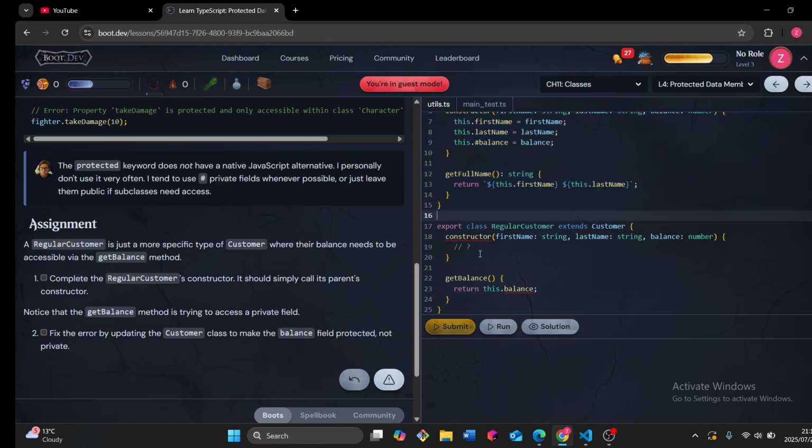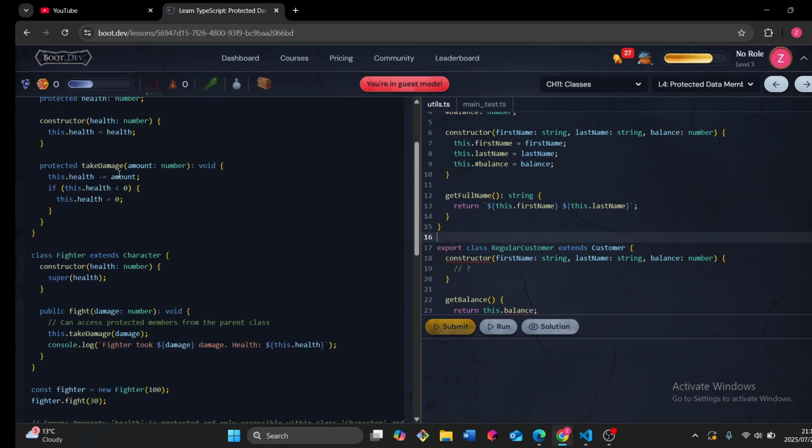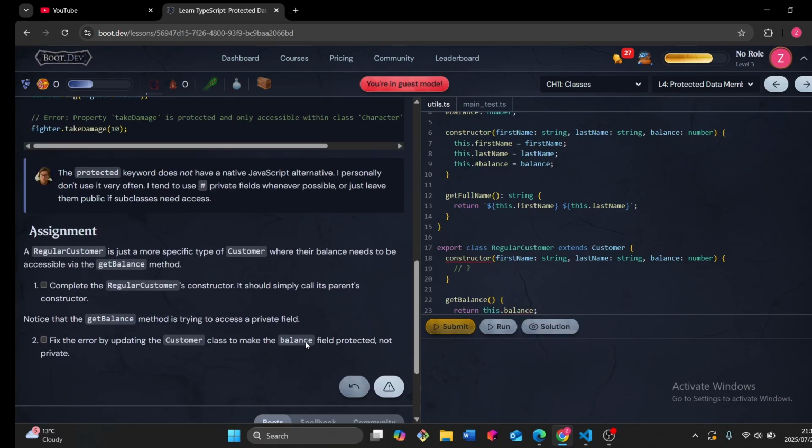Here we would use super to fill in, using the constructor, anything that is coming from the parent. So it seems like everything is coming from the parent, so we just do super first name, super last name, super balance. Because it already did this dot assignment in the parent's constructor, and the parent's constructor will be run. I think that's how we do it.